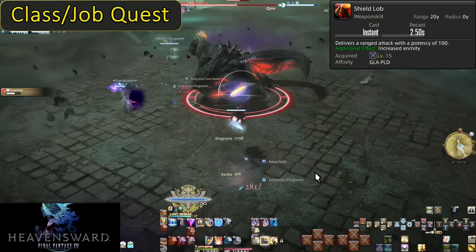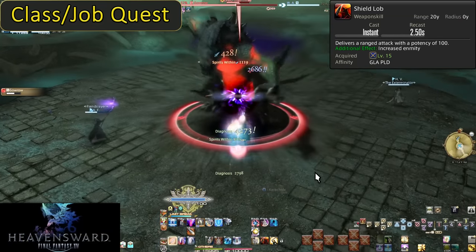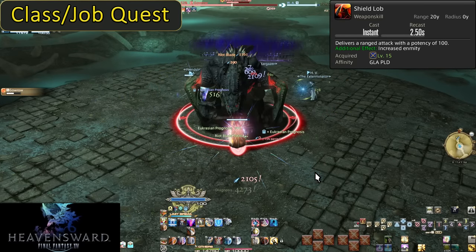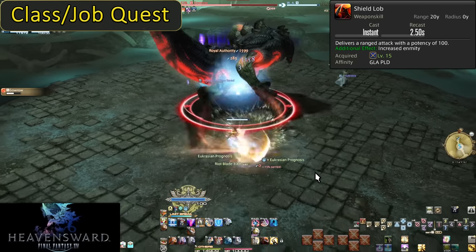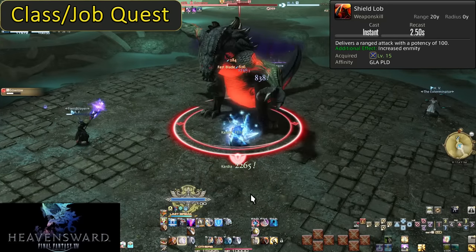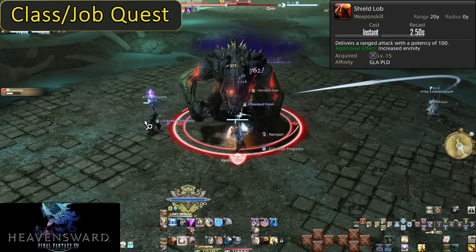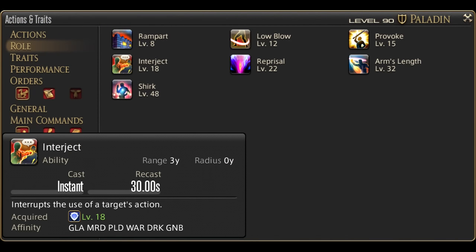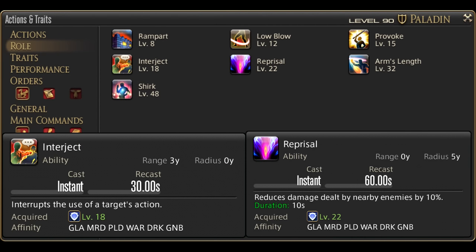You don't want to be out of attacking range, and anytime you are, you won't be out of range for long. Later on, we get better options for ranged attacking, and overall, it's just a bad use of time. It won't break your combos or anything, but you're not having any real effect either. Roll actions come in, giving us Interject at level 18, and Reprisal at level 22.